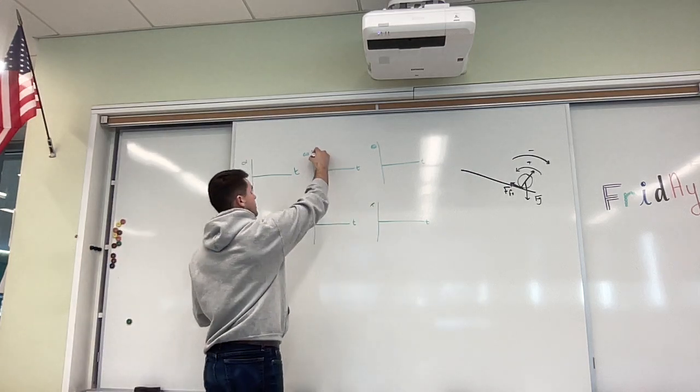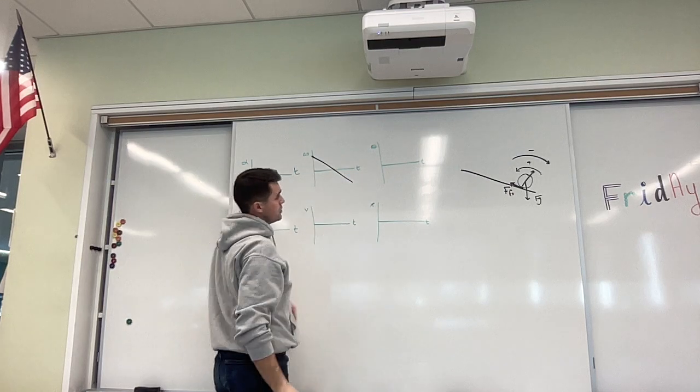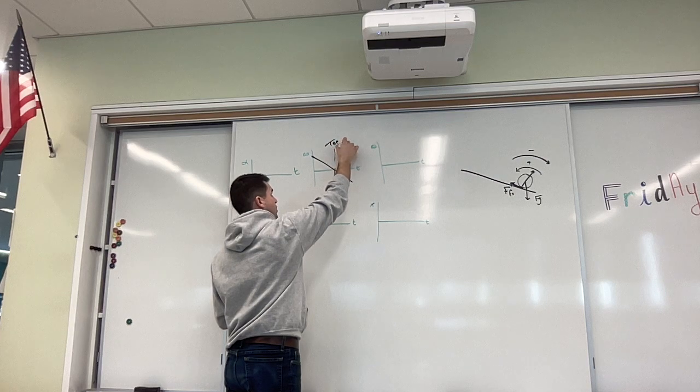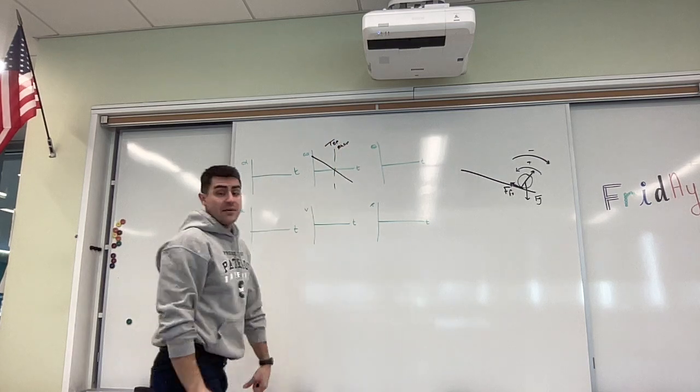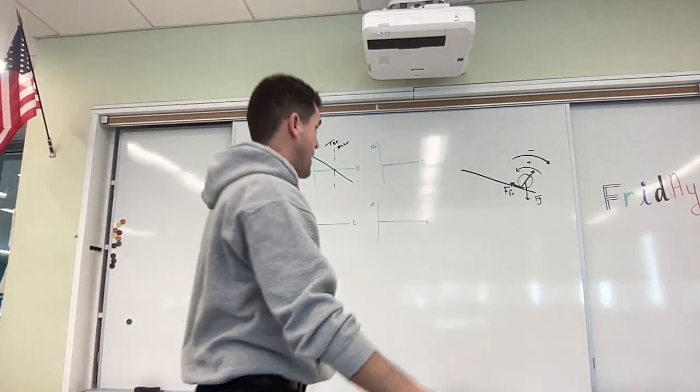I said it was going positive to start. After a while, it starts to slow down. It comes to a stop at the top of the ramp. That's what this is here. Top of the ramp, it's steady. It's stopped moving. Then it rolls back down the ramp and speeds up.